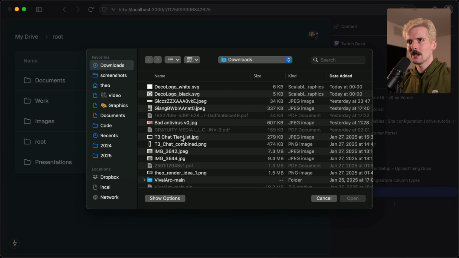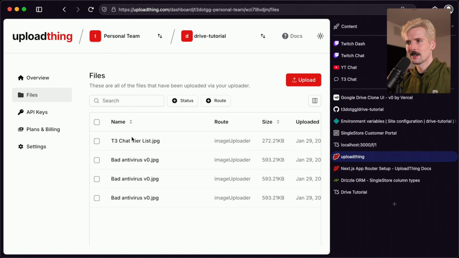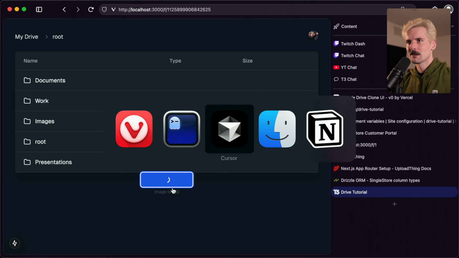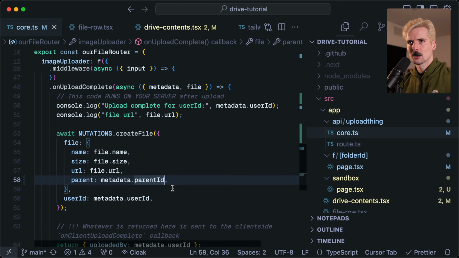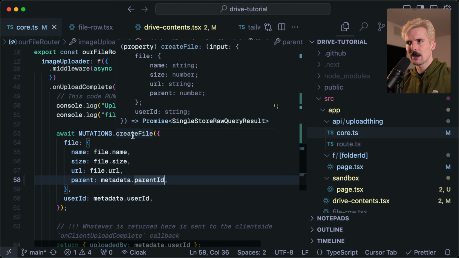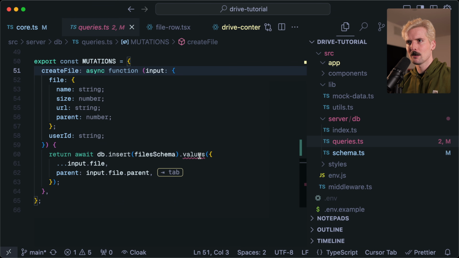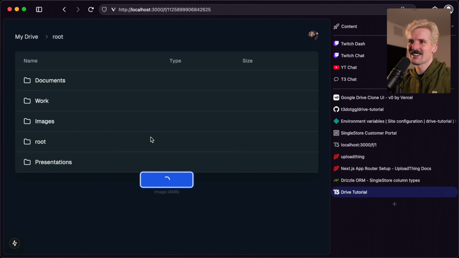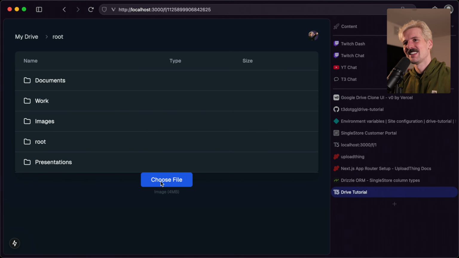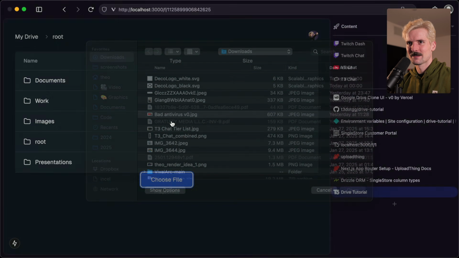Do this. Let's pick a different image. Is getting here fine? They are making it over to UploadThing. So what appears to be the hold up? We're awaiting mutations.create file. We're passing this all the right stuff. It does appear to be mad here. What is this mad about? Oh, we're not using the owner ID. So it was actually erroring. Okay. Got to follow the type errors. I didn't follow my own advice and I got screwed by it.